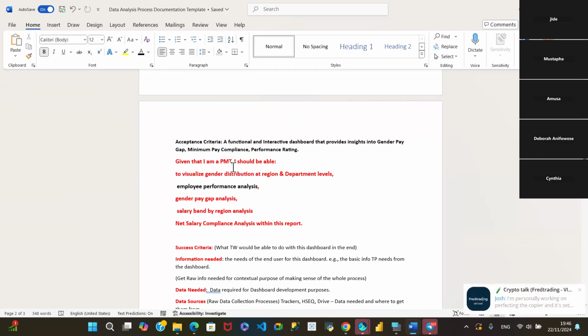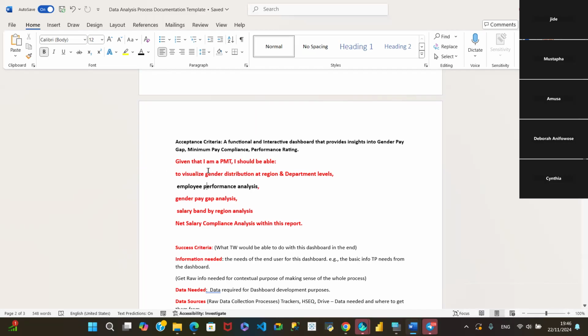So given that side of things, all of what you say captures the essence of the report far better than this functional interactive dashboard that provides insights. If you were told to say between these two, which one makes you look forward to actually seeing the dashboard?